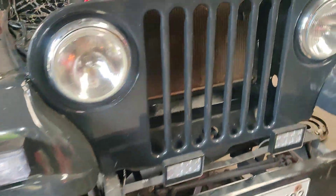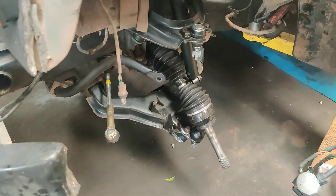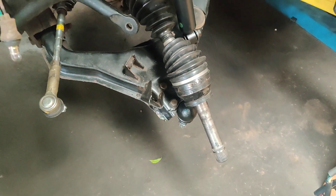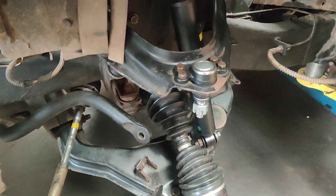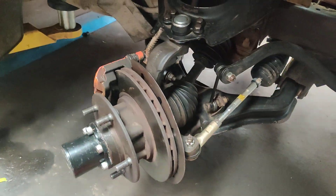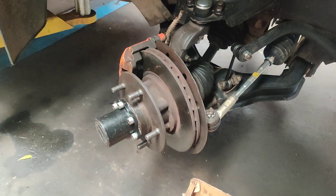This is an original Peugeot engine. You can check out that the suspension job is completely done — all brand new parts, all bushes and drive shafts have been completely connected, and some new parts have been added for the suspension work. Brand new Monroe shock absorbers have been added on this. You can check out this side as well — complete suspension work has been done with all new parts installed.